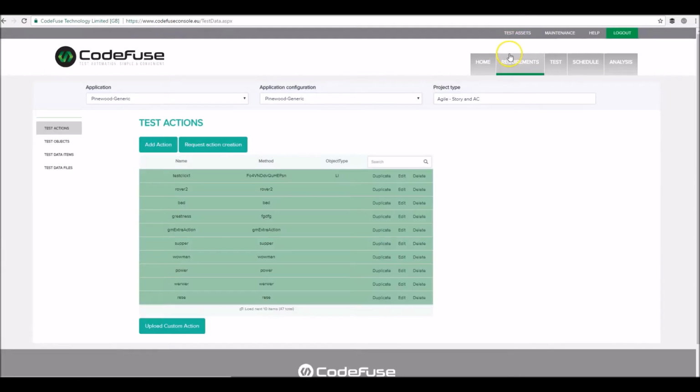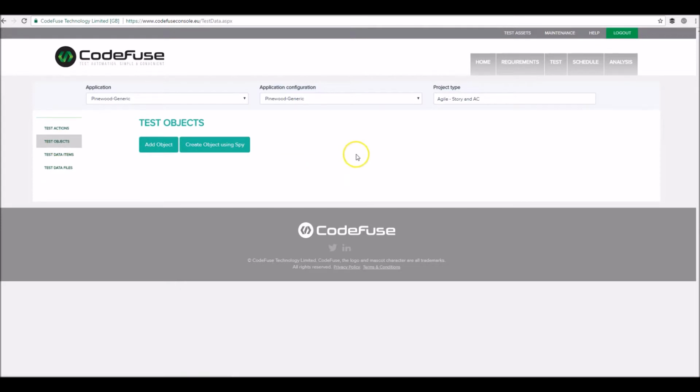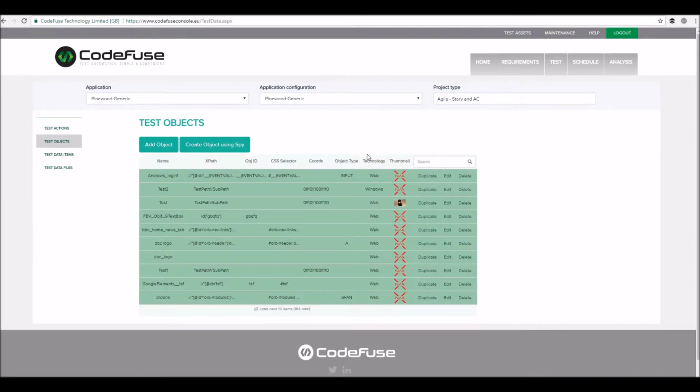In this section is just our secondary search ability. Whenever CodeFuse gets the data for a test object, it tries to extract an XPath, an object ID and a CSS selector. Over time applications may change, and you can either go back and edit this data to update it to the latest version, or you can select an option within the CodeFuse scheduler for secondary search.